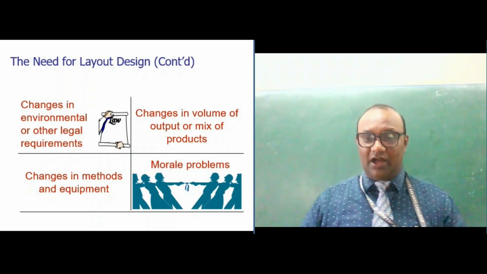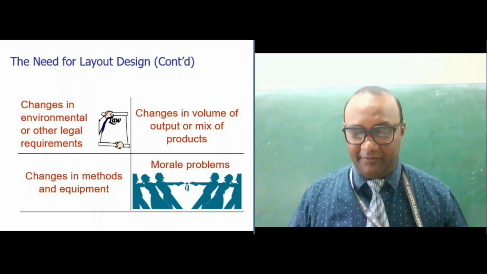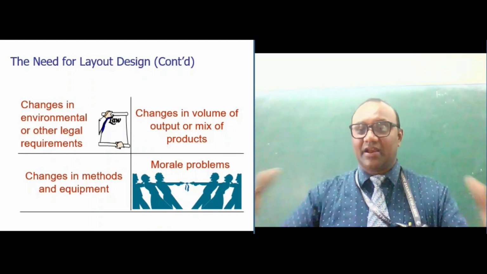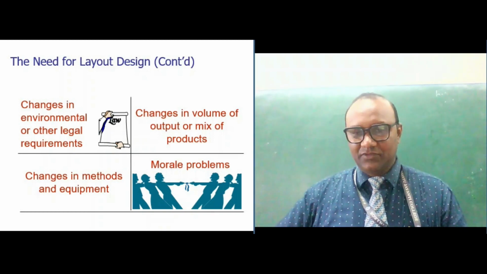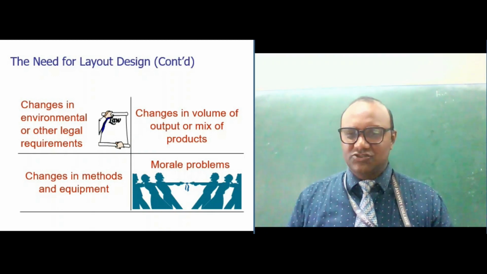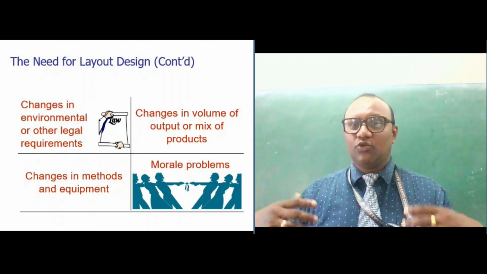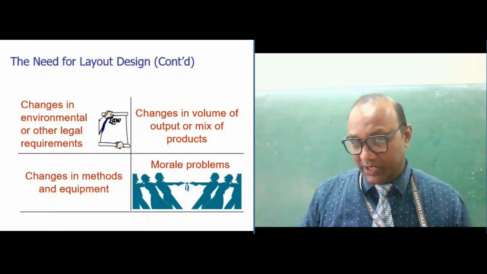Changes in volume. What if the output increases, or what if there is an intermittent increase in demand and we need to manufacture more goods, or what if we need to run the layout in maybe 3 shifts? So is there enough room? Does your layout have that sort of flexibility, and can you adjust to that new kind of requirement and demand is also another question that we need to look at.